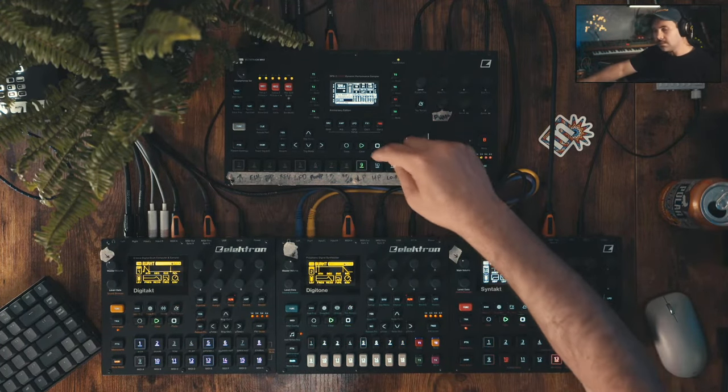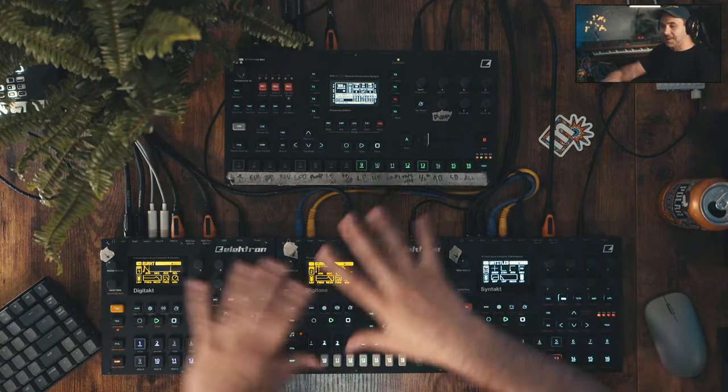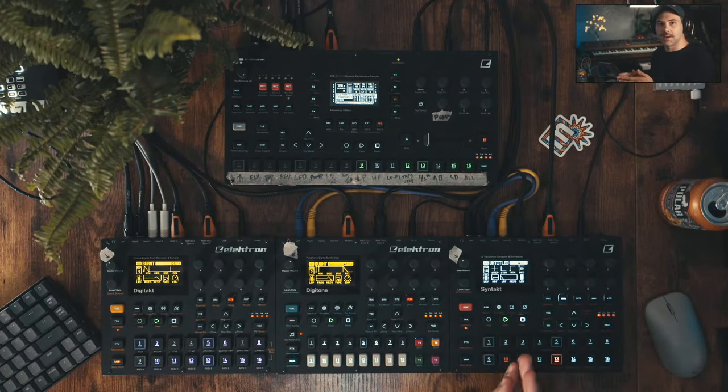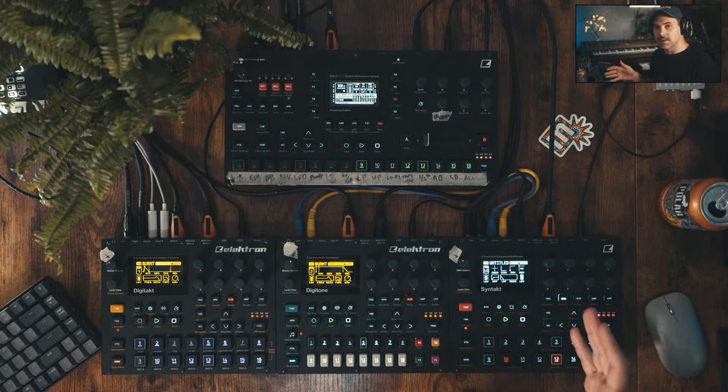Cool, right? There's no reason not to, if you have the setup like me, if you have like a million tracks available to you, there's no reason not to have a noise track. Like, why not? Why not have noise that you can introduce? It's great for buildups. It sounds good. The noise on here is really versatile. Like, you can do a lot.